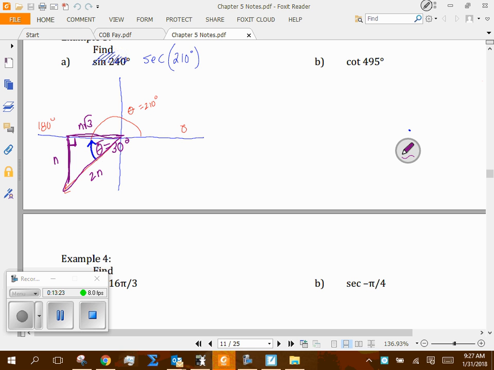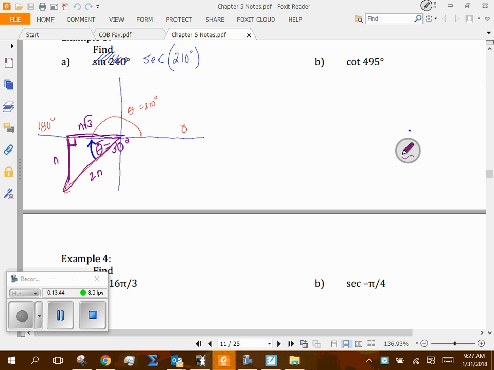And a lot of times, because we don't care about n, it's a really nice number for n to be 1. Because then it's 2, 1, and radical 3, right? And those are really easy values to work with. But regardless of that fact, we should still be able to find secant of 210.